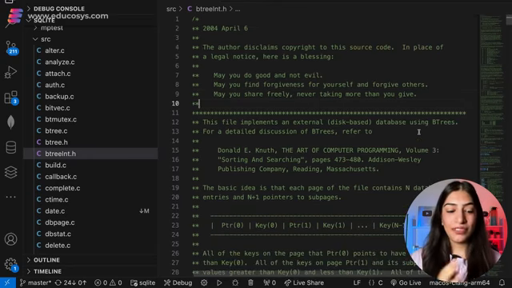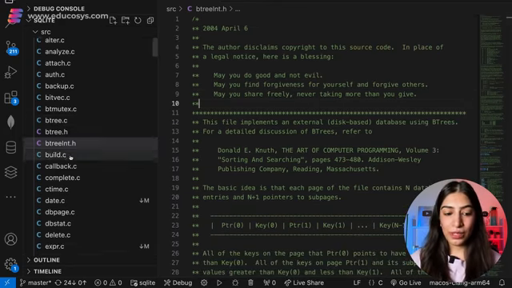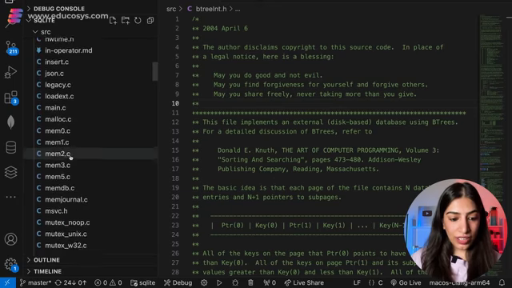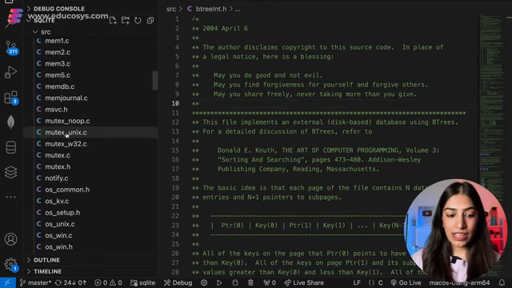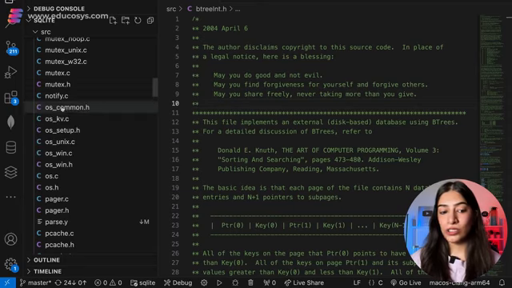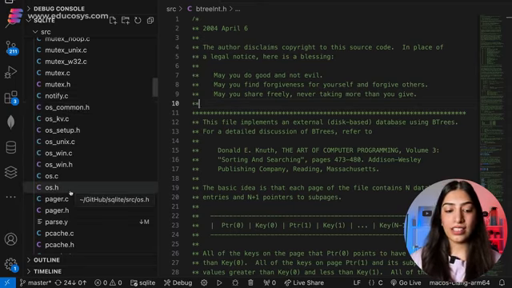So let's look at some very important files. BTree files will be important for us. We will be going through them in detail. Other than that, what else will we go through in detail? So you can see there are some mutex files. This is where our OS layer is handled. So the last layer that we just discussed, the last component, this is the OS layer.